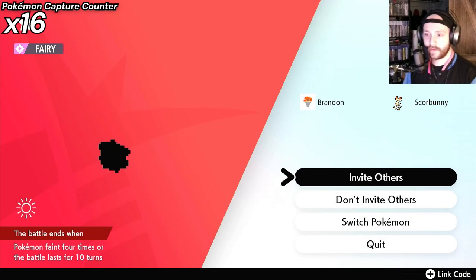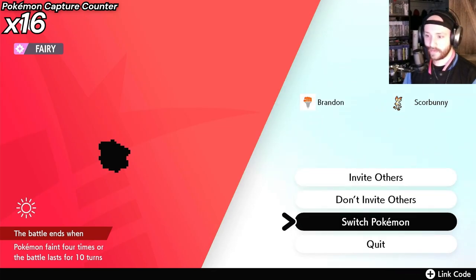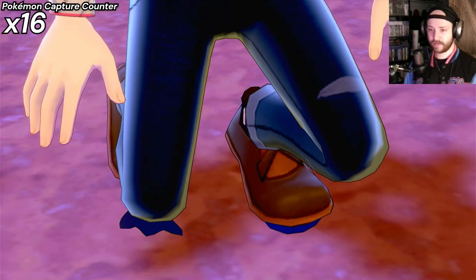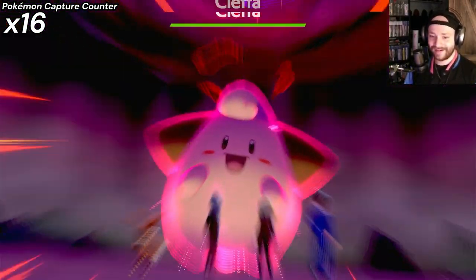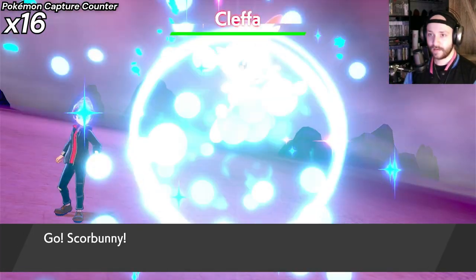Oh, this one had 300. This is a fairy type? Don't invite others. I remember, I did this before and there were people here, so I think they're randoms to show, like NPCs, yeah. The Eevee costume.